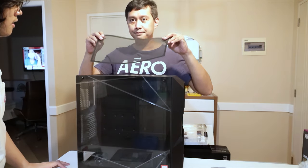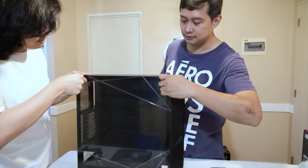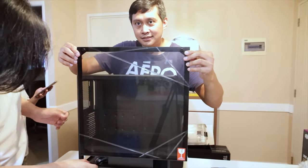Magnetic filter. Sana, buksan na ba? Yes, let's open it. One ring, so... Tataas mo. Here's the tempered glass.